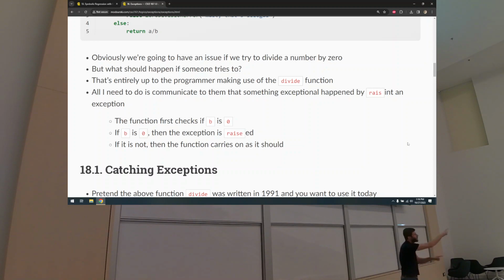What you need to do if divide by 0 happens depends entirely on what you want to do about it, not what I think you should do about it in 1991. So you have to decide, what am I going to do? If you divide by 0, I let you know there's an exception, you catch it. What do you want to do about it? If you divide by 0, you're doing something entirely different, here's your exception, you catch it, you deal with it accordingly. The exception is really just some like message communicating ball, some thing we can throw around.